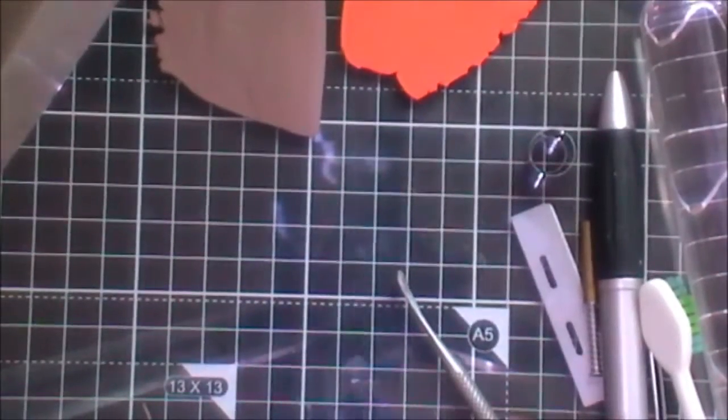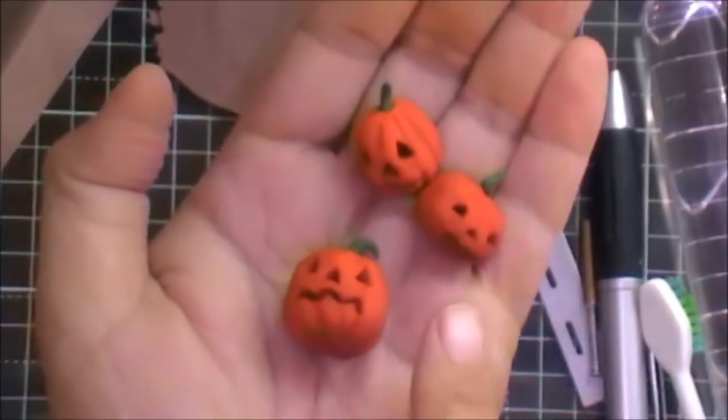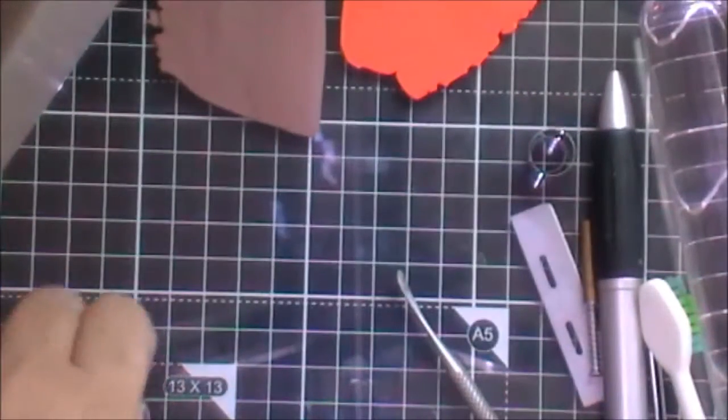So I have been making these. Not just these, I'll show you in a second. So these are mine. I made a few for my daughter. The smallest one I made for my daughter is about this big. So I'll show you how I do them.